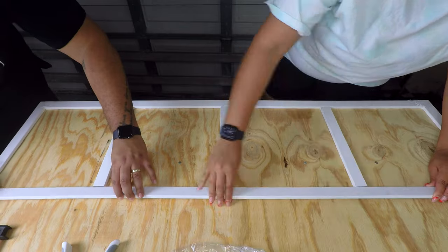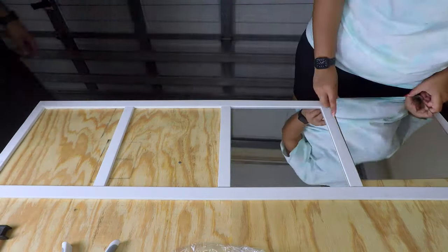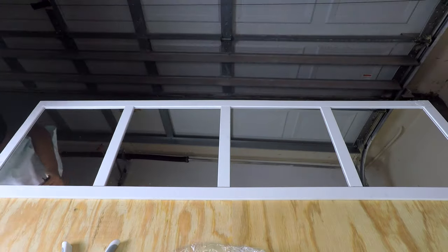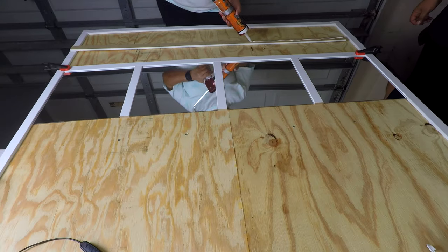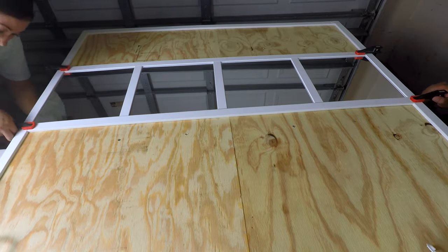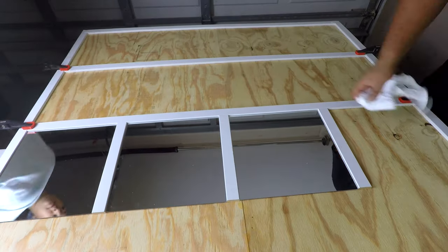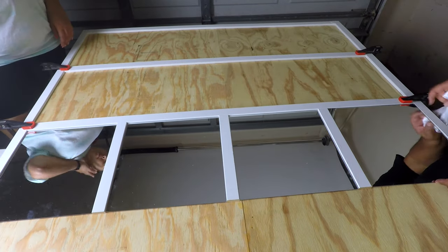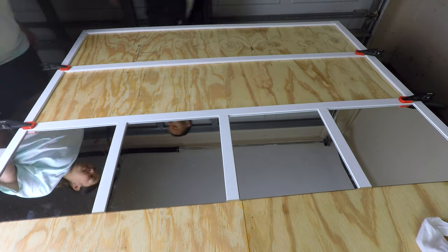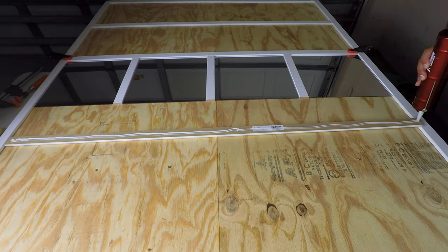There are a couple of different ways to do this front part of adding the slats to create the grid. We chose to add all of the horizontal slats first, using the smaller vertical slats plus the mirrors as a measure to lay down each horizontal slat, glue it, nail it, and move on to the next section. We used bar clamps on the horizontal slats because we were nailing from underneath and only had glue at the top — we didn't want them to move, so make sure you hold it down before you nail through.